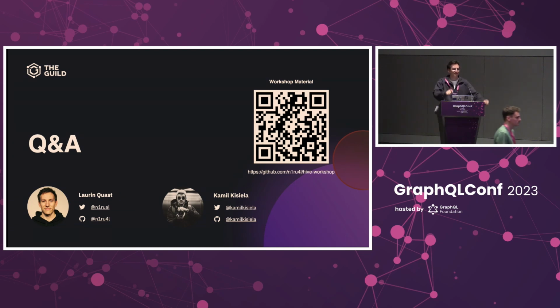Another question? Is it possible to bring your own dashboard and use the data that you have in Hive, if you have an existing dashboard that you want to use for user statistics or checks and publish? I think Kamil can answer this one. So the only method apparently right now is through a pull request, I would say. But actually, if you self-host it, everything that is available within the app has a GraphQL API, so you can extract data. And we have companies that are self-hosting and enhancing the dashboard with their own statistics, even from external sources, like Datadog or their internal metrics.